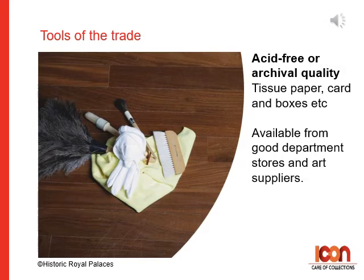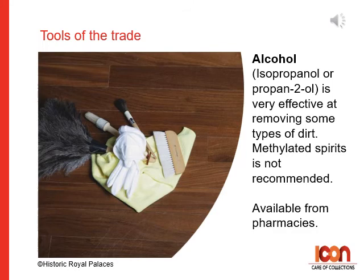Use acid-free or archival quality tissue paper, card, and boxes, which you can buy from department stores or art supply shops. When using alcohol, such as isopropanol or propanol, it's very effective at removing some types of dirt. Methylated spirit is not recommended, and you can buy these products from pharmacies.